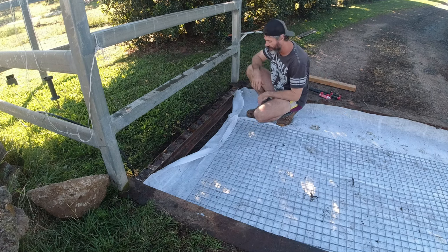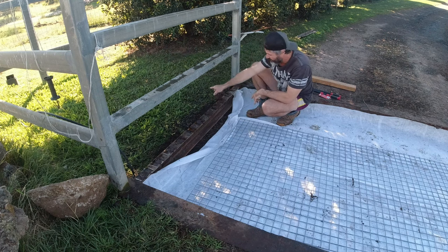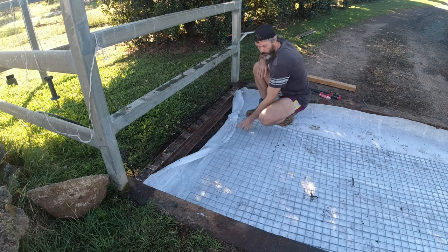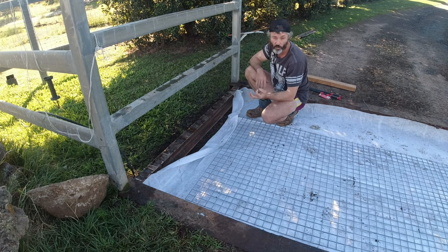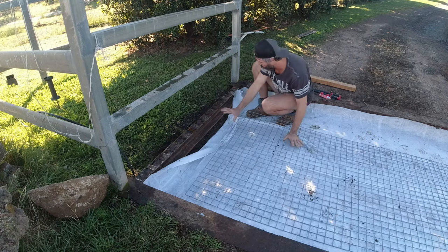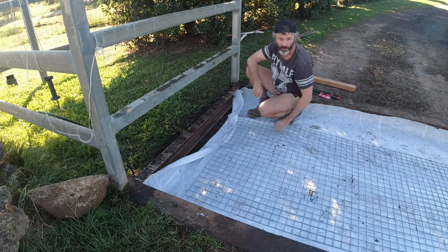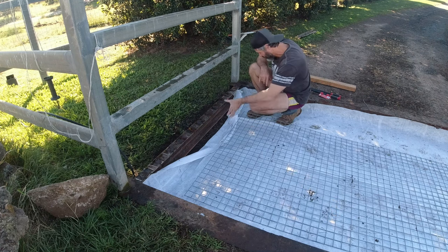The geo textile has been laid out. As you can see I've got my drain under here where the water runs through, it goes underneath this C-channel. I've got to clean out that dirt because it's built up over time with rain and doesn't drain, so I need to dig that out so it goes down the hill. I've got some weld mesh here - this is 50mm by 50mm or two inch by two inch. The rock I'm getting is 25 by 50, meaning the smallest rock is 25mm or one inch and the biggest is 50mm or two inch. I need to stop that rock from flowing out the end, so I've got two pieces of weld mesh that will overlap to make it 25 by 25mm squares. I'll cut this, form it up, bend it, and get it in position.